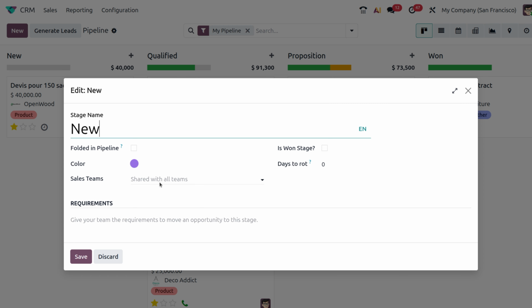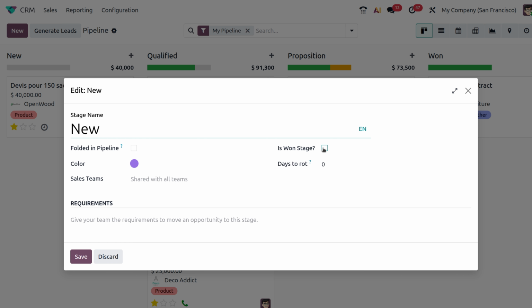And there we have the sales team. If you want to share this corresponding stage with a sales team, for example if that sales team only belongs to this stage, or they need to do everything inside the stage, you can simply provide or customize a sales team for that. And there we have the option is won stage.